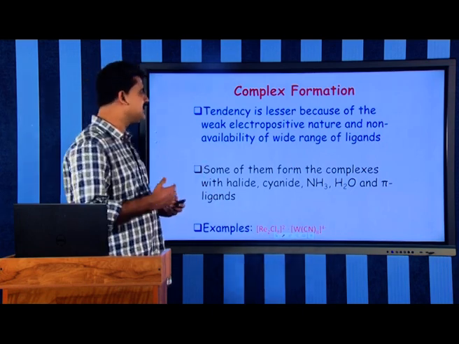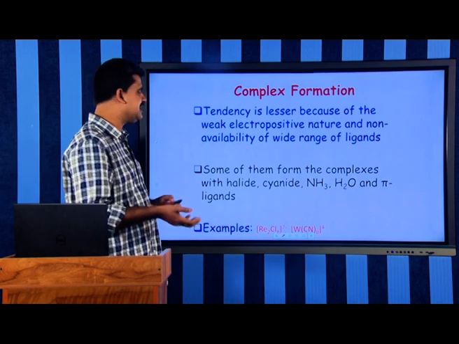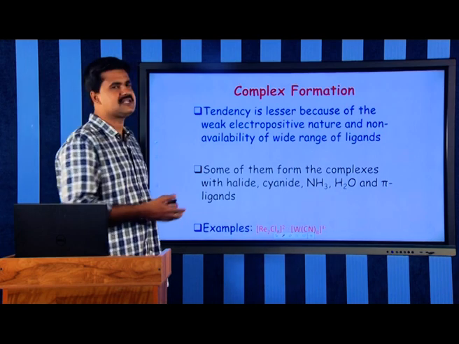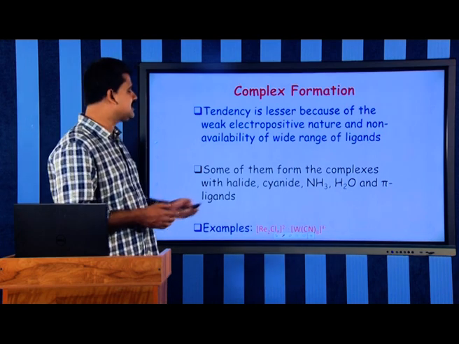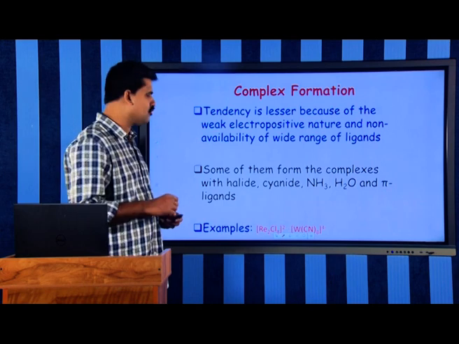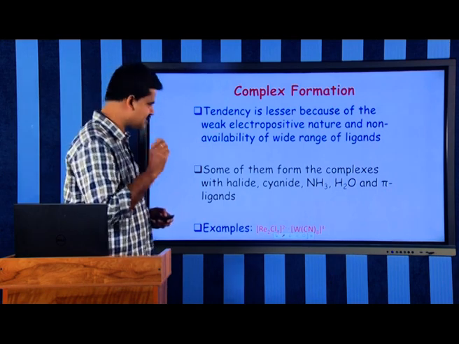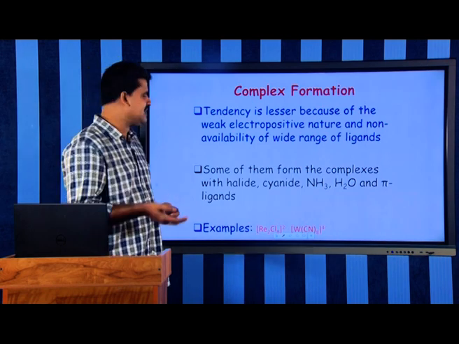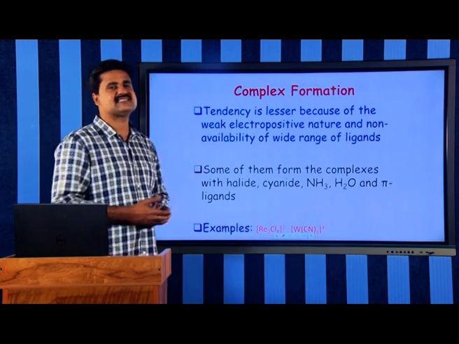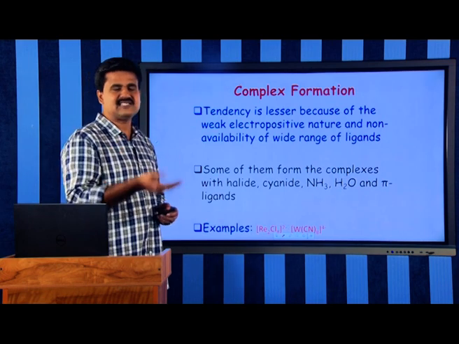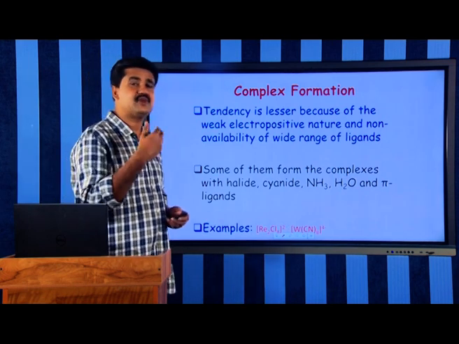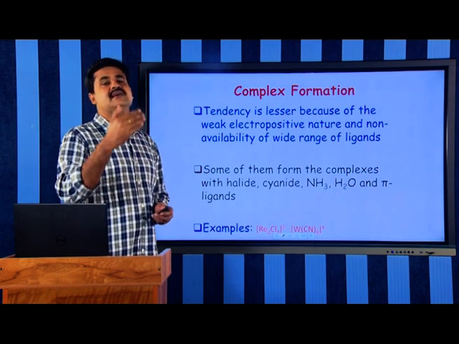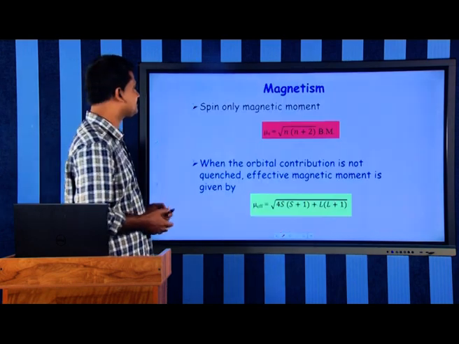They include donor atoms such as halide, ligands like cyanide, ammonia, water, or pi acceptor ligands. For instance, Re2Cl8 2- is a stable compound. It is highly studied for its structure, quadruple bonding, etc. Another example, W(CN)8 4-. From this it is clear that the 5d series of metals is also able to form coordination complexes. That is a general property of the d block elements.